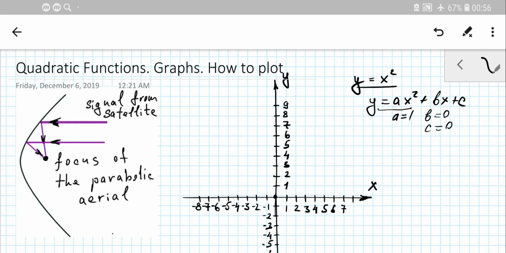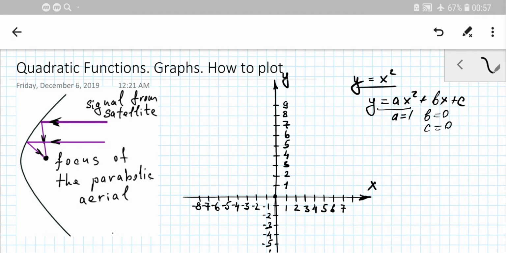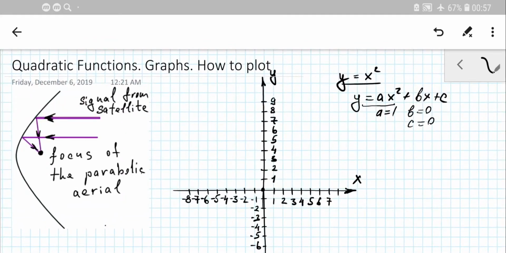The distance between the focus and the vertex of the parabola is a specific feature of a given parabola. So for y equals x squared, the focus is going to be at a specific distance, while for y equals 2x squared, it will be at a different, distinct distance. So the foci will be at different distances. All right, so we understand that the focus of a parabola is a key feature of this shape.